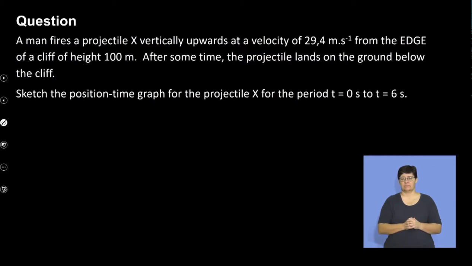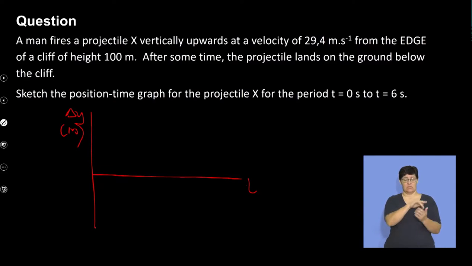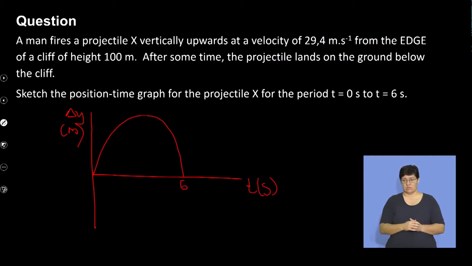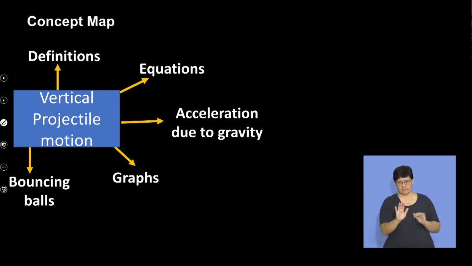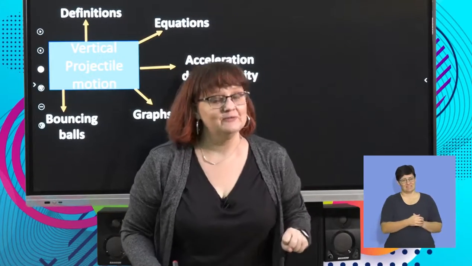Then they want the sketch of the position time graph. Well, we know how high it went. Okay, this is my position time graph. I know it went up and it came down. There's my 6 seconds. There's my 3. They didn't ask me to put the value in, so I'm not going to worry about it. And that gets us to the end of that one. Wasn't as bad as it sounded, correct?